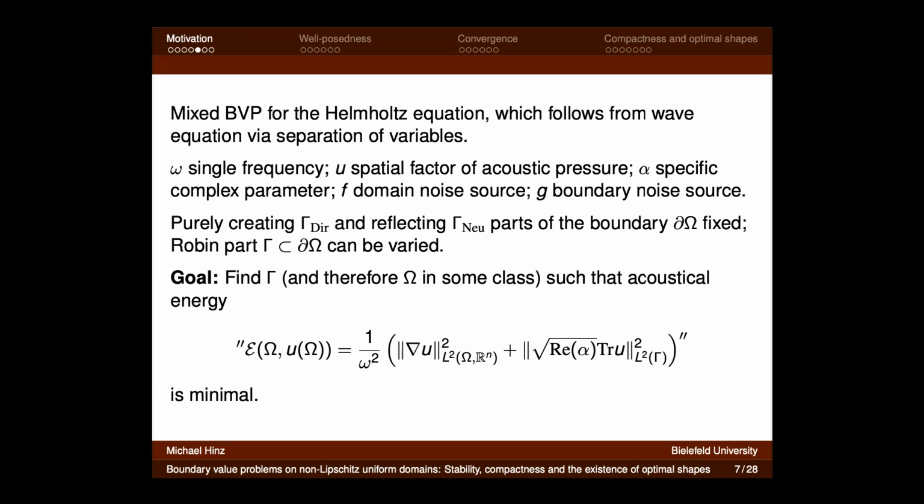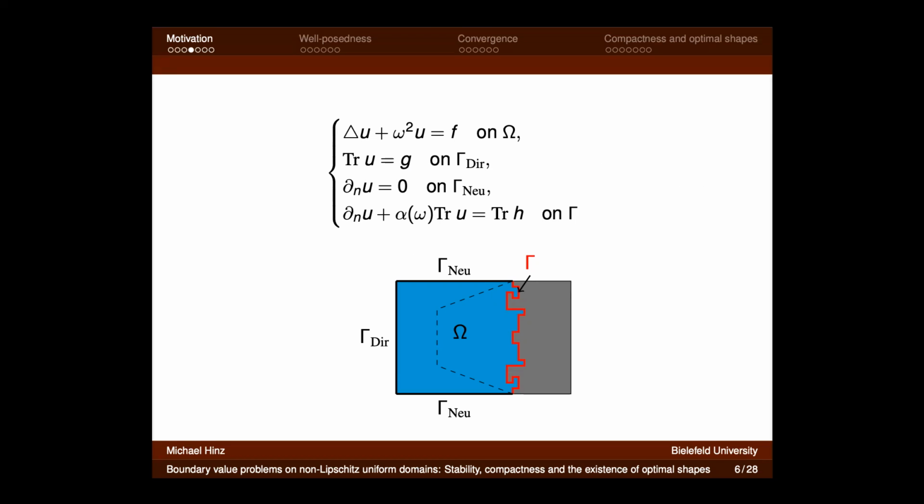So let me go back. I apologize for not having it on one slide. There could also be a chattering crowd in the blue domain. This would be some noise source inside the domain. So we have a speaker, maybe in a train station or airport, and we have a chattering crowd inside.